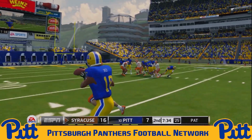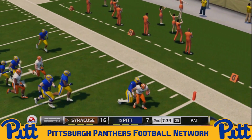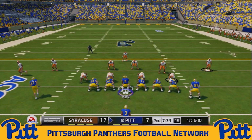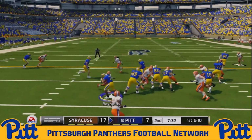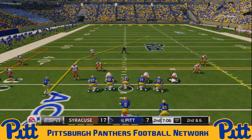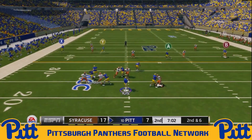And it's a huge turnover for the Panthers. Syracuse with plenty of momentum here, but a lot of time left to play for the Panthers. Kirk nearly stopped him short of the goal line. Humphrey falls in, and the Panthers trail by 2 scores. Kirk still in the game at quarterback. We know he's had a bit of a back and forth with A.C. Reese. You wonder if his great performance against Maryland last week probably buys him a little bit of extra leeway here in this performance, but A.C. Reese definitely a guy to watch on the sideline now.